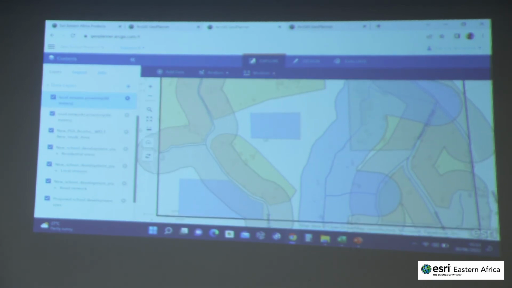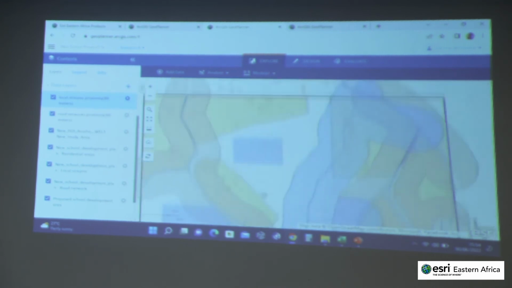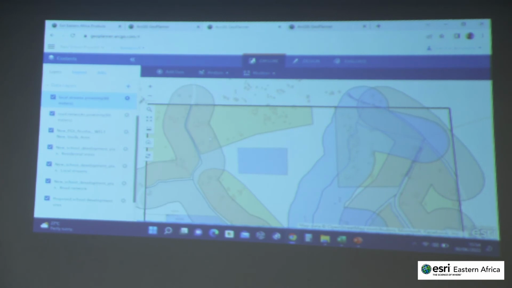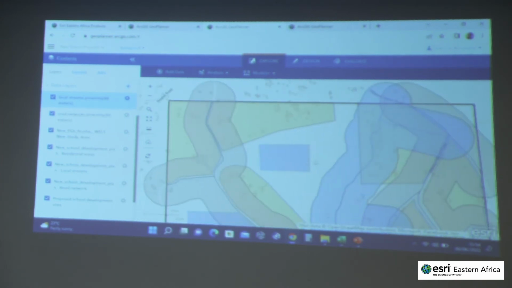So you can comprehensively come to a conclusion that this site best suits our plan, unlike this site, which is close to a road that already exists. Having pre-existing data will really help you when it comes to decision making within your projects.